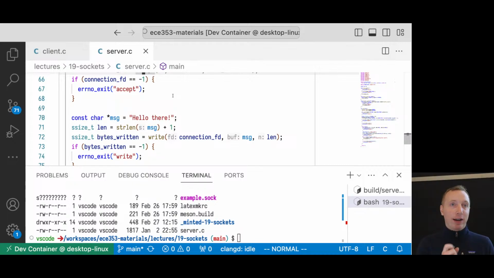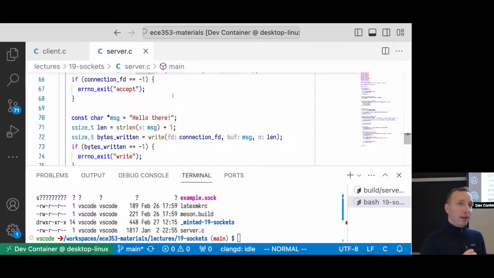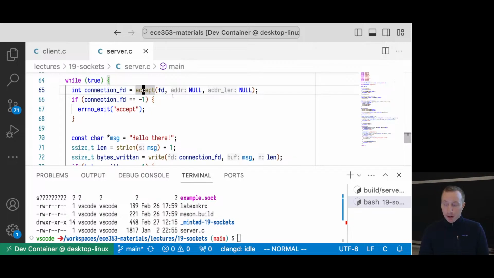Was there another question? Yeah. Like when you fork, you can still have multiple processes writing to the same socket, and that's fine. So yeah, if I fork, then I would have multiple processes using the same socket. And if two of them are doing accept and a new connection comes in, you don't know which process is going to get it, but one of them will get it. It's a bit weird if you do that because then you don't know what process is actually accepting the connection, but it would work. All the rules of fork still apply. All right, any other questions or fun things I can do?